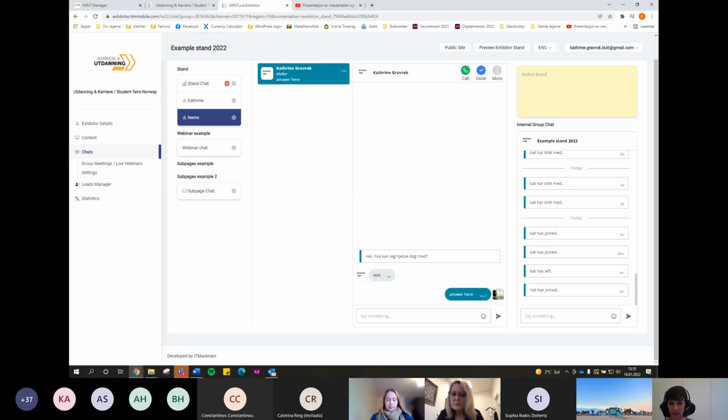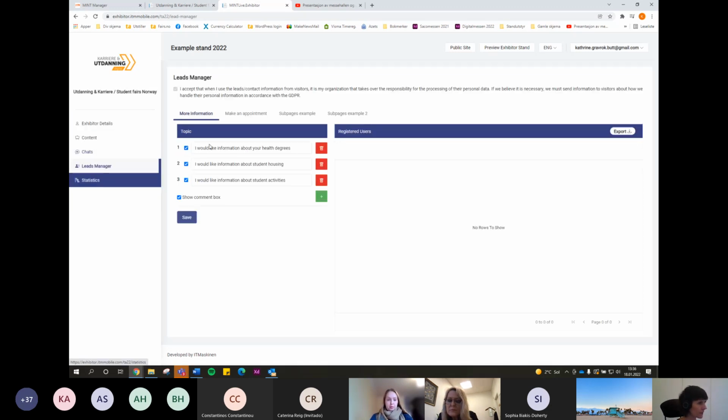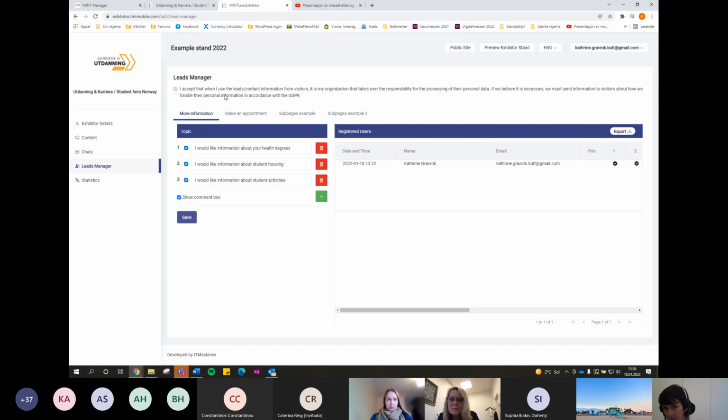Lucy is wondering about the GDPR regulations. Can you explain what the regulations are for that contact? Do we need to add in our own statement, or is there a standard policy? Oh, okay. Yeah, we can go back to that. Up here. You don't have to add your own statement anywhere here in the Exhibitor portal for the GDPR.